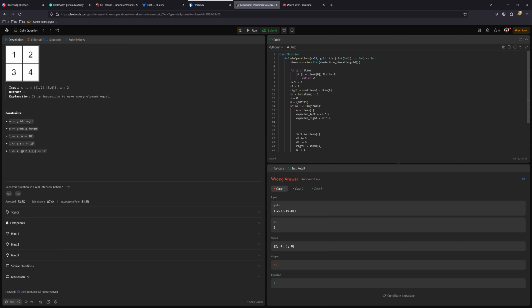And then the diff is going to be the absolute value. Well, we know that expected left is less. Yeah, we have to bring this one up. So expected left would have to be, here we can check it. Assert expected left is greater than or equal to actual left. And assert expected right is less than or equal to actual right.